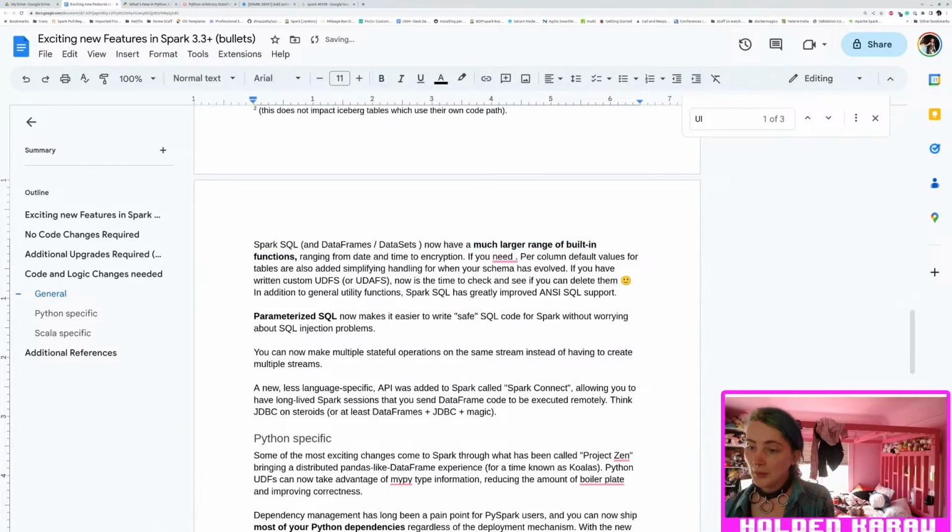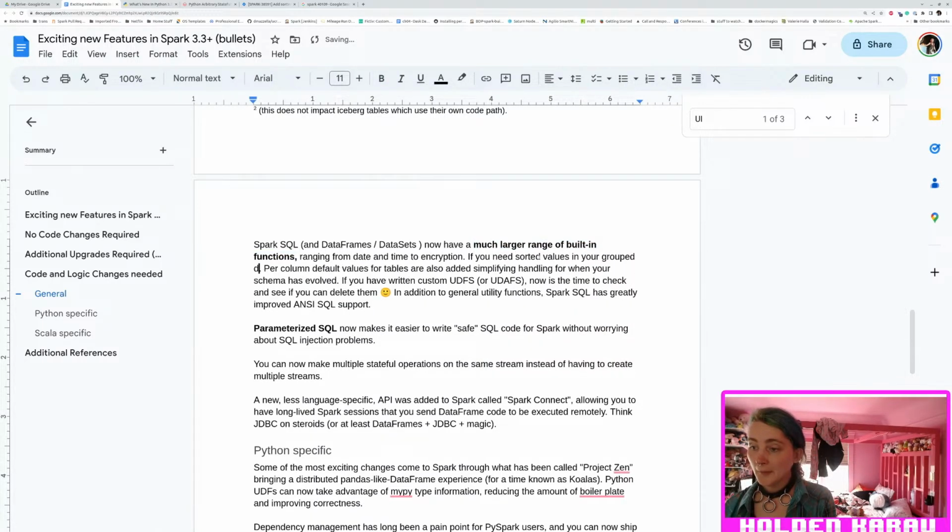If you need sorted values in your group data, you can now get this in your group data, while still supporting spill to disk for large values.